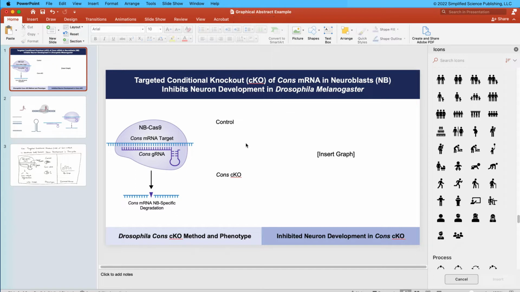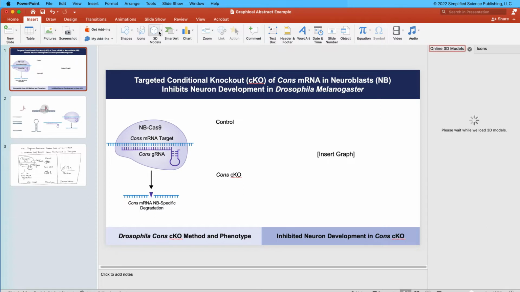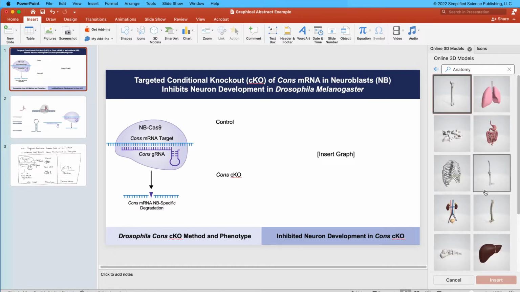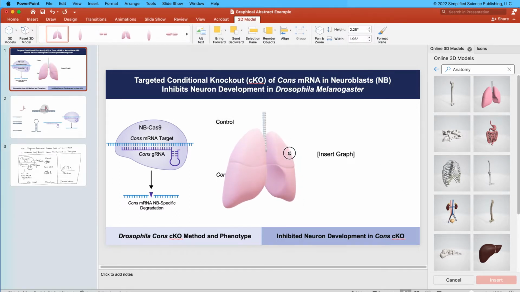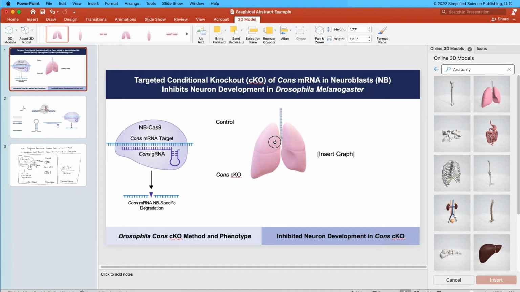And another interesting option I want to show you is that you can also insert 3D models. Now, these 3D models are quite complex, and there's some interesting ones when it comes to science-related design, such as the chemistry and anatomy designs. And let's say you were doing a lung illustration or liver, you can insert a 3D model, adjust even the angle. So especially if you have an interesting angle of an organ that you're trying to represent, the 3D models can be a really great way to have just that image in the right angle appear.